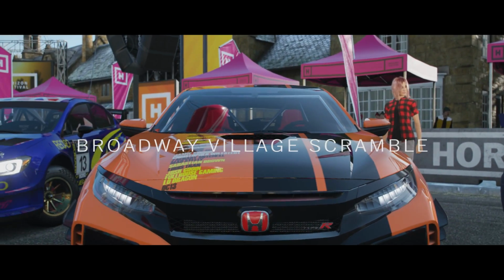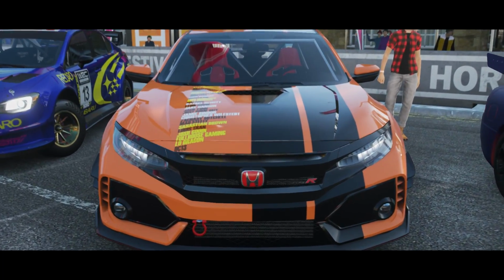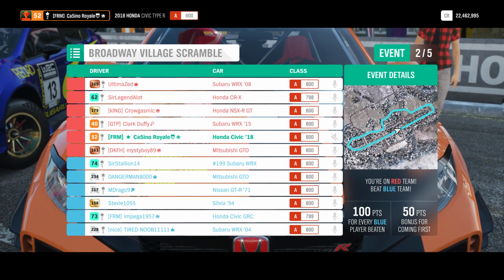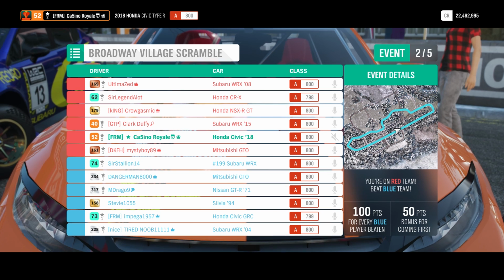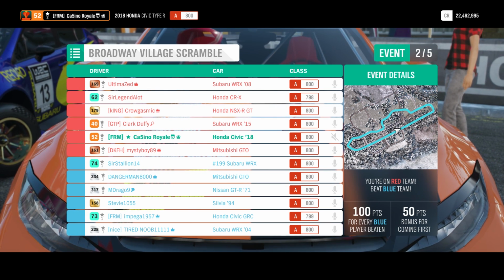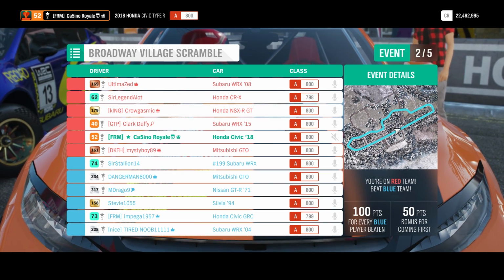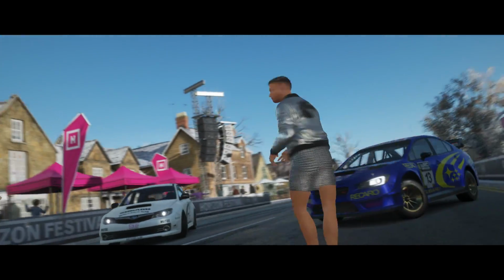So, our next race, we head to the Broadway Village Scramble. Actually, it's predominantly tarmac, this one. However, the technical part basically is on the dirt. So, we're going to scramble our way around and then flail a bit on the dirt and then run down a long straight. It might be possible that I've built a car that's not the slowest thing in a straight line here, which is rare for me. Very rare indeed.